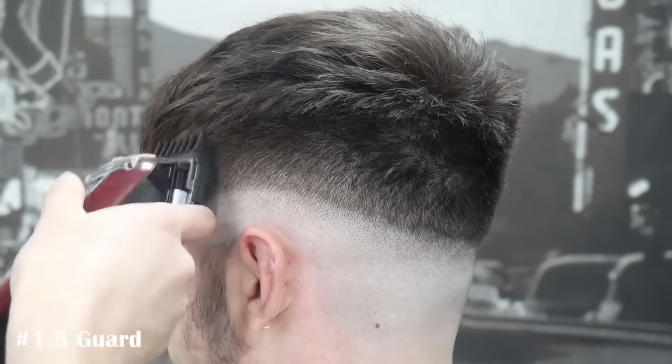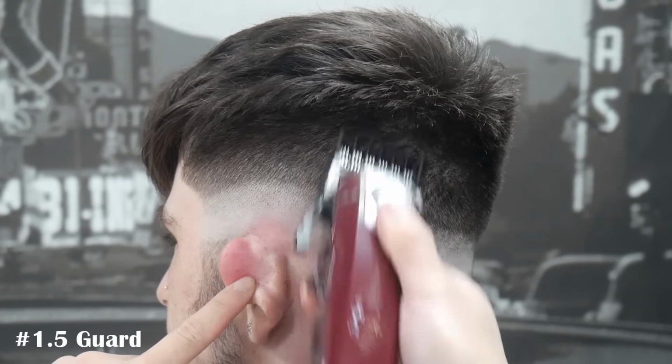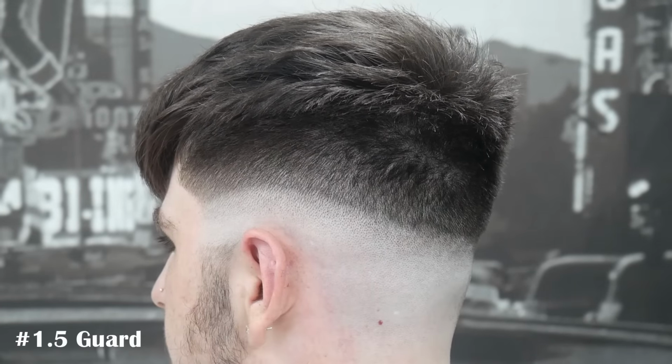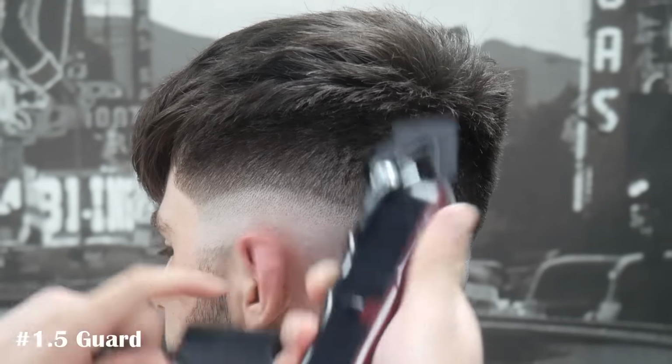Now I'm going to start down fading, so I'll grab my 1.5 guard and fully open the blade. The 1.5 guard fully open will act as my barrier. Any guard shorter than that is not allowed to go past it.